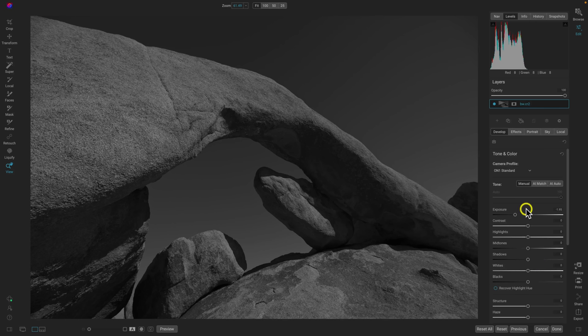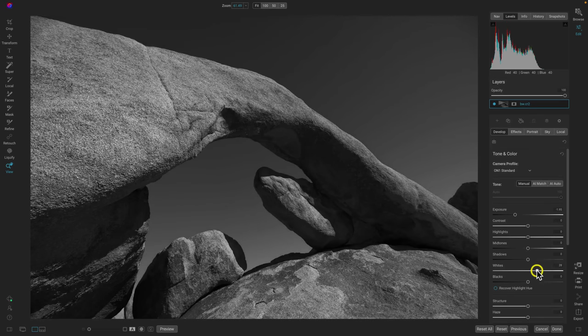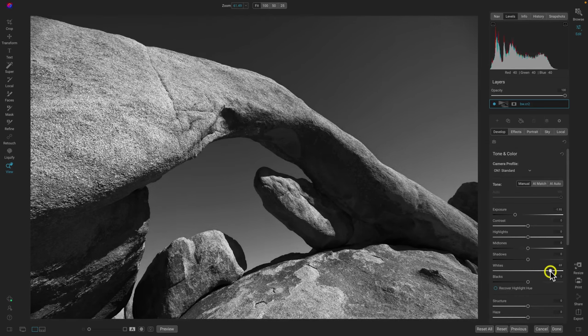So, for example, I've pulled back on the exposure about -2 stops here, so really quite dark. We can still see some of these areas within the scene, but we need to bring out some of the light within the photo. So to do that, we're just going to pull up on our white slider. And again, I'm going to hold down the J key on my keyboard just to ensure I don't get too bright within the photo. But you can see I can pull up quite a bit on that slider.